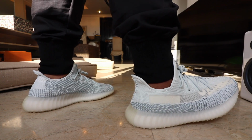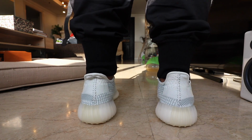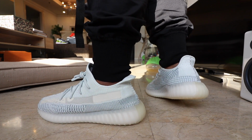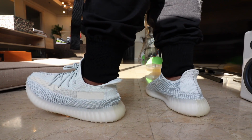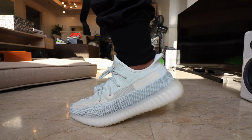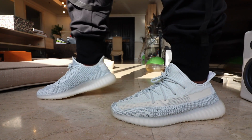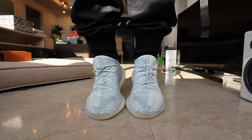Now, when it comes to on feet and styling, the fact that it is a warmer kind of white with shades of blue makes it very easy to wear. If you're wearing jeans, it should work well, regardless if it's dark colored or the usual blue kind of jeans. If you are wearing joggers, be it grays or blacks or whatever kind of color, especially neutral tones, even with grays, it would still pop. And that, I think, is really the magic of this pair of kicks. The color allows itself to be very versatile, easy to wear.